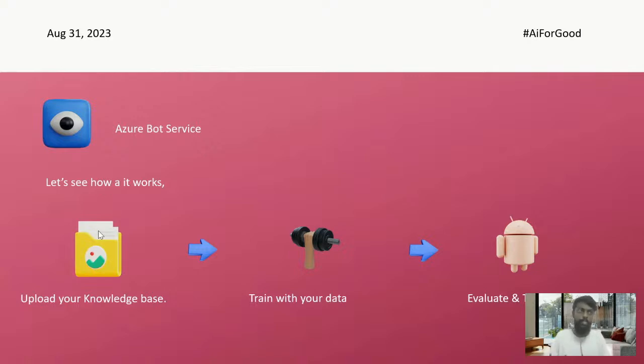After preparing the knowledge base, the major part is training your data. The knowledge bases can be edited, trained and retrained again until you want it to give the perfect results. Then comes evaluation and test, and the final stage is deployment. This might sound a little simple, and for an experimental bot that's okay. But for complex bot creations, you have to redeploy it, edit it, and retrain it based on the mistakes you have made. The major part is having your knowledge base prepared. That is the core part, which will decide the accuracy and the efficiency of your bot.